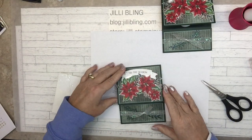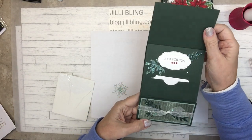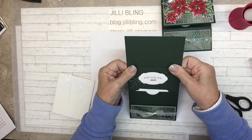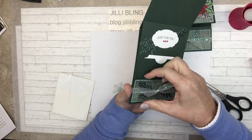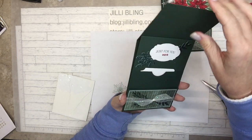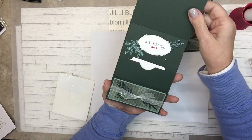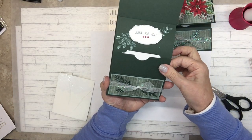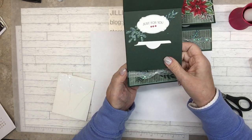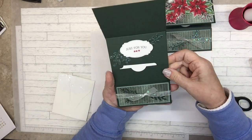Okay, let's see how we did. Yeah, that's good. The glue is still a little bit wet, but it stays right in there. And I could pull this out, and it's about a half inch in there, just like that. So it's about a half inch of a little fail-safe.